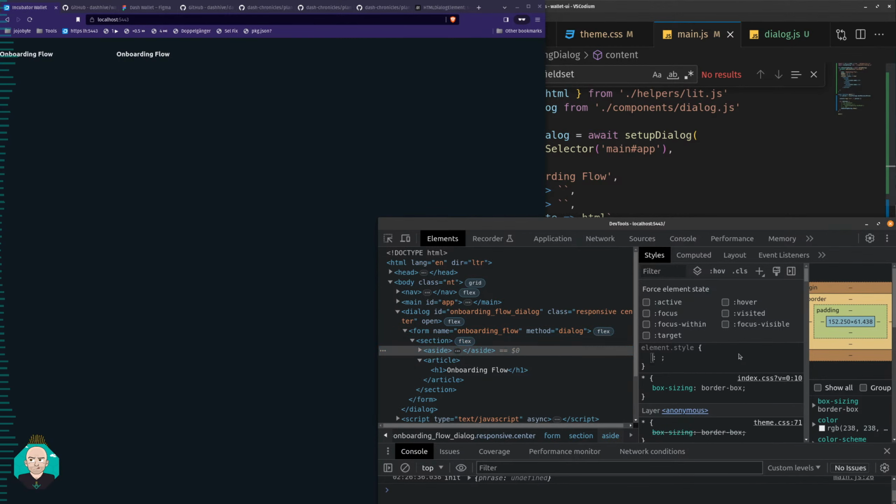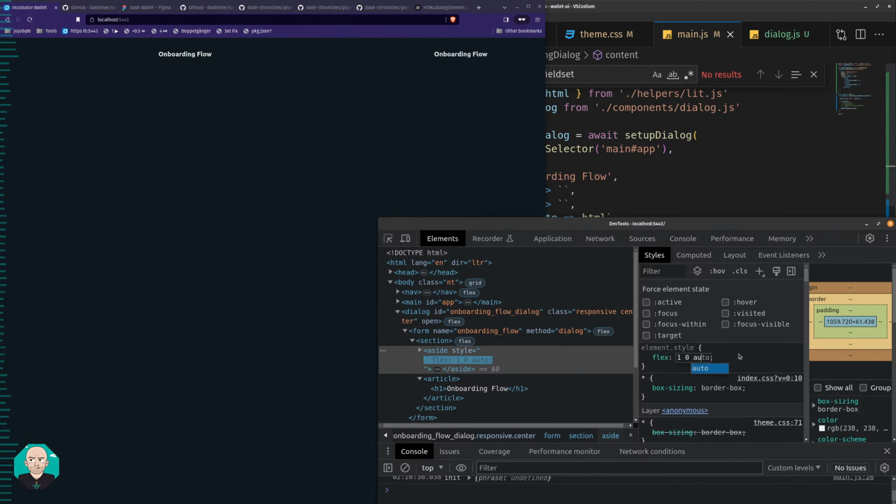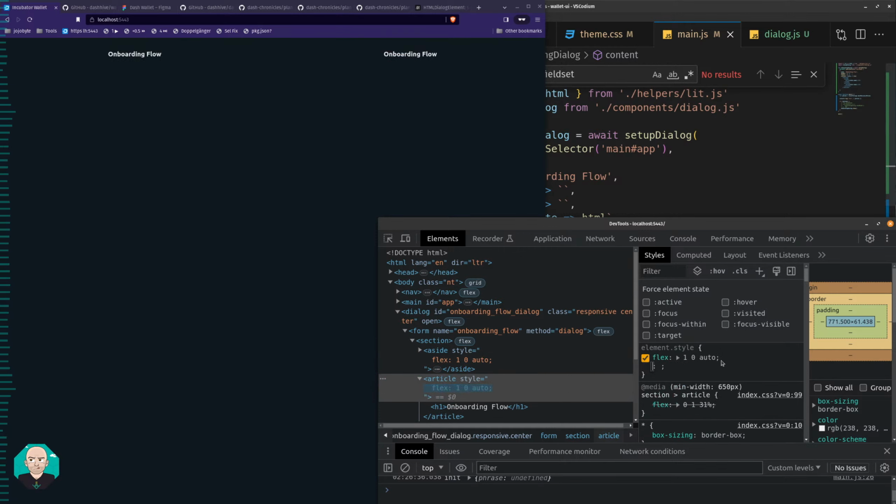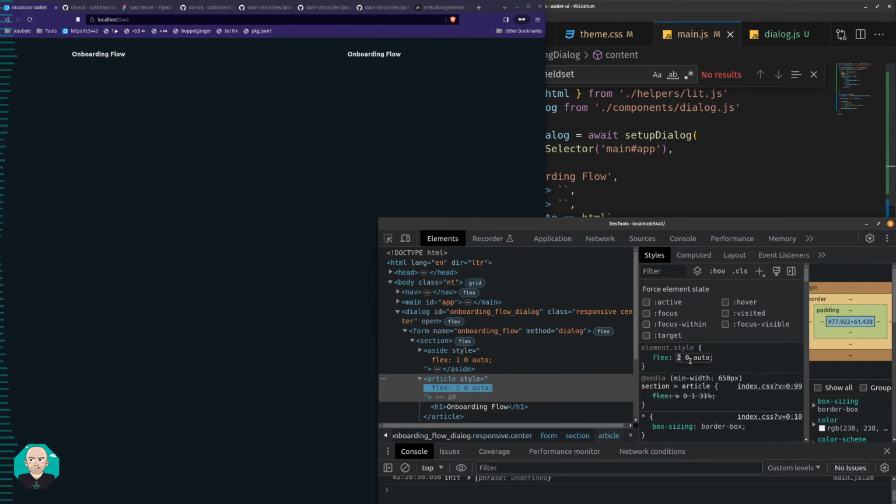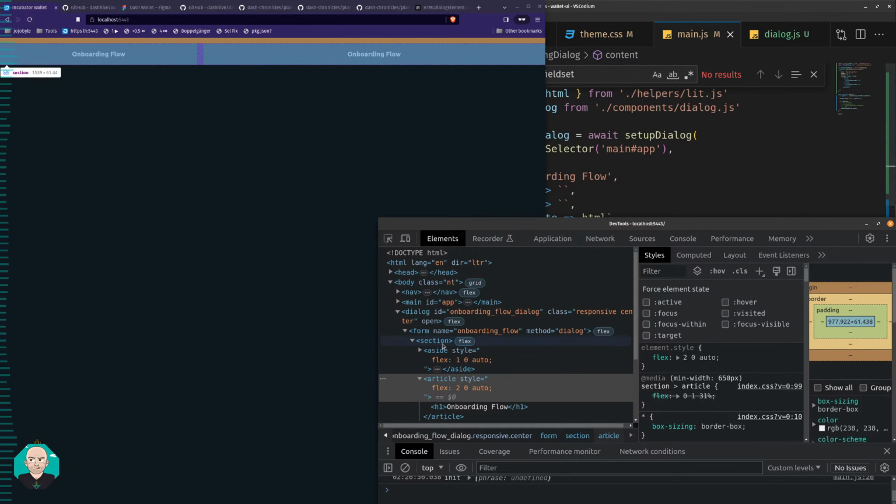I wonder if we did flex 1, 0 auto, and then actually, that works possibly good enough that I might not need to do many more tweaks beyond that.